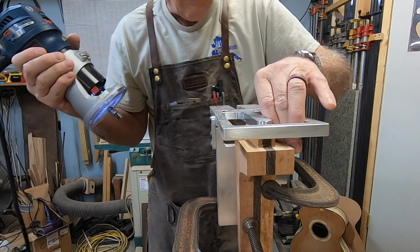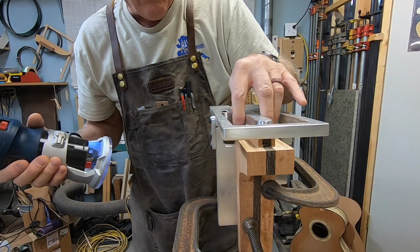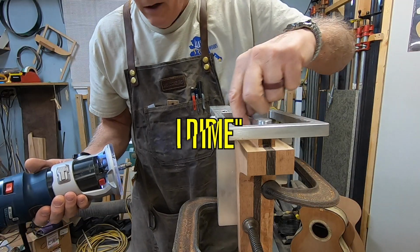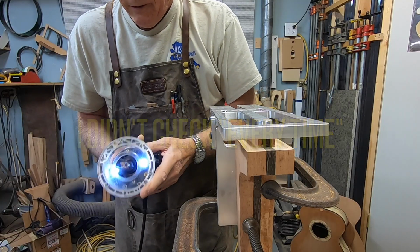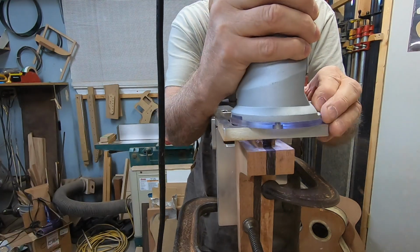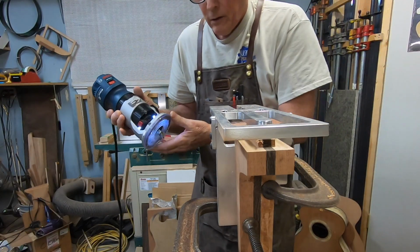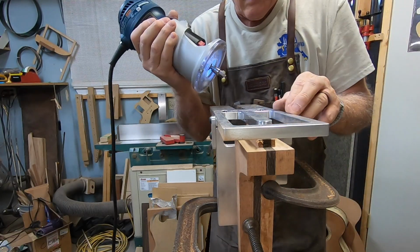Okay, I can't do that all in one pass, even though I cut out, so I've taken very little out of this final pass. But the bearing has to be up high enough to ride on the actual template, and right now it's riding on the tenon itself, so I've got to do a little bit of backing out. That looks good. Now we should be able to go down to our final depth there. So here we go.